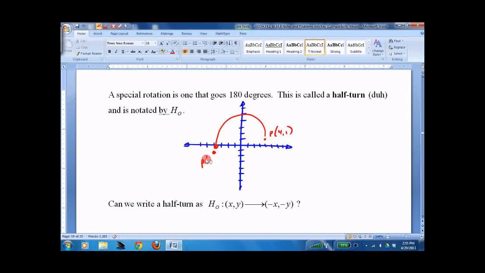And it would look a lot like it's at negative 4, negative 1, which leads us to this. Can we describe a half turn as just negative x, negative y? And the answer, of course, is yes. So that's kind of nice, simple rule that you can follow that'll save you some time.